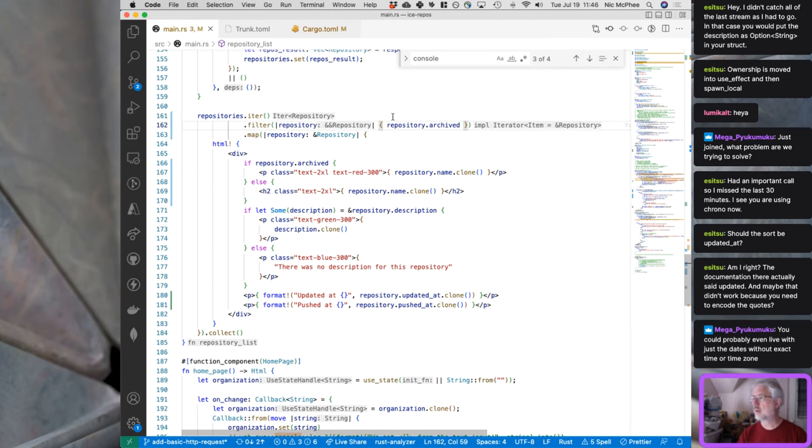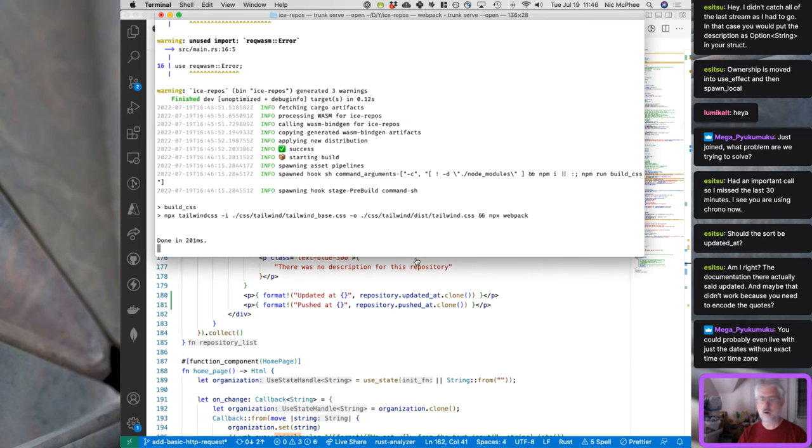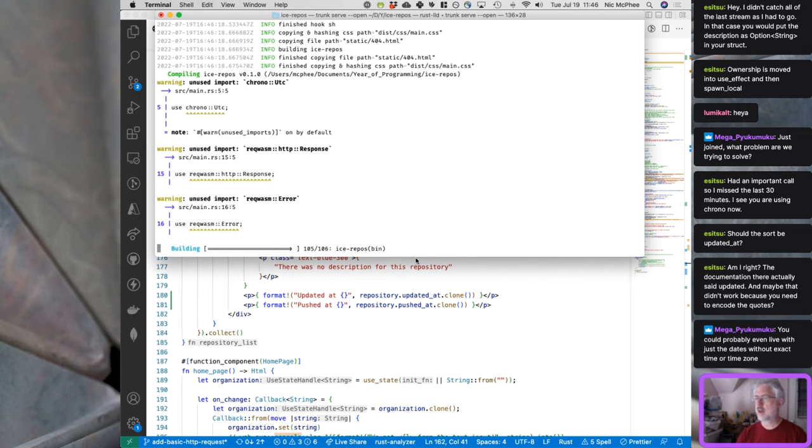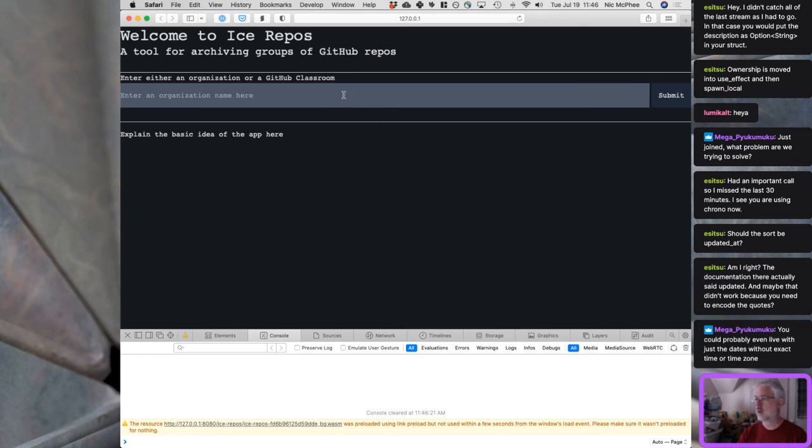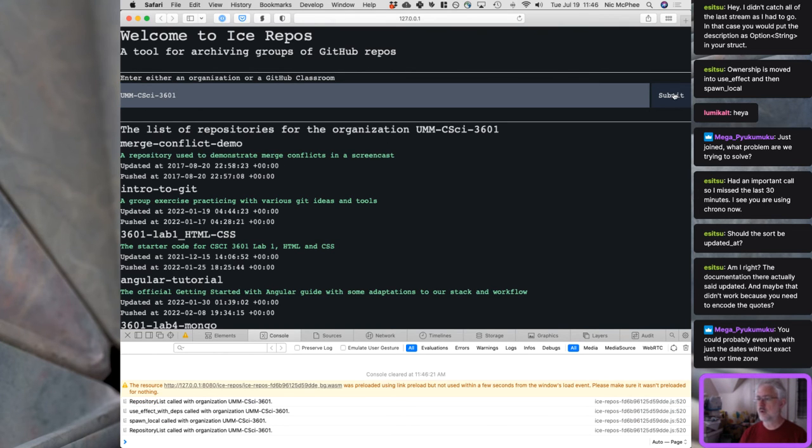So I need a bang in front of that. Bang. Oh, bang. Okay. And now I think we will get only the unarchived repositories. Sorted from oldest push to, hey, that's good.